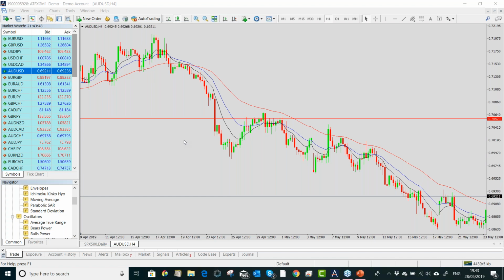Okay, a couple of other questions. Would I always use the moving averages 10, 20, and 50? And would I prefer a retracement back to the 20 moving average? My answer to you is yes, I actually do always use the 10, 20, and 50 moving averages. I don't think it really matters which moving averages you use. Just find something that works for you and stick to it. But I do always use the 10, 20, and 50 moving averages, often the 200 moving average as well.